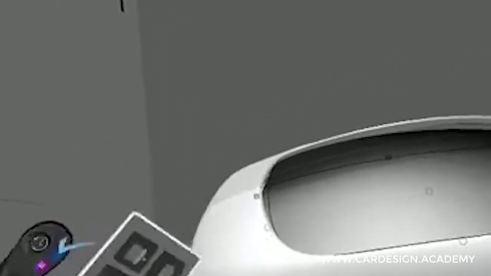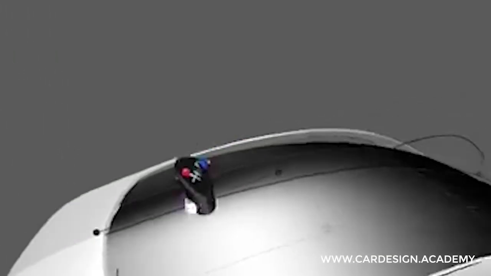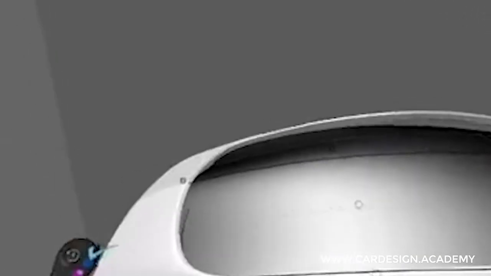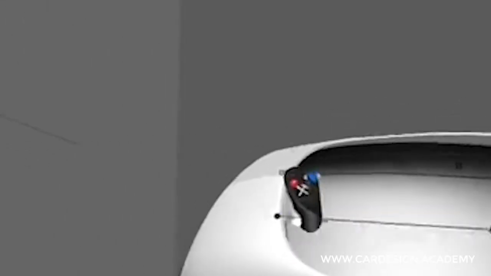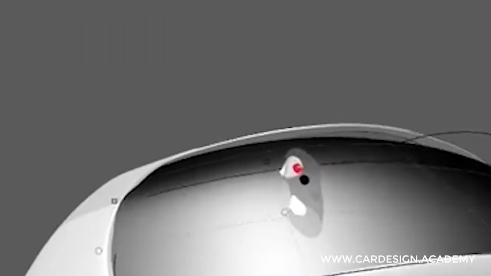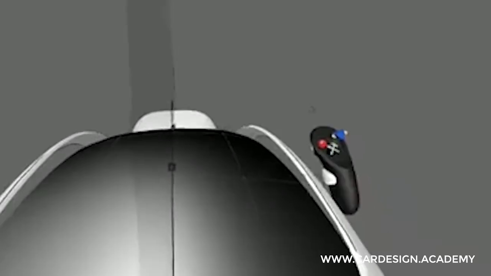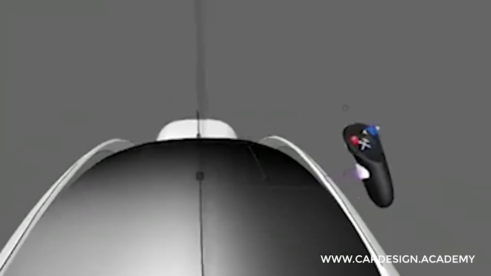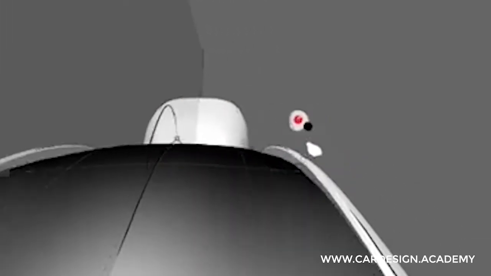I'm just going to start to work the center line. Let's get the center line and the outer line correct first.